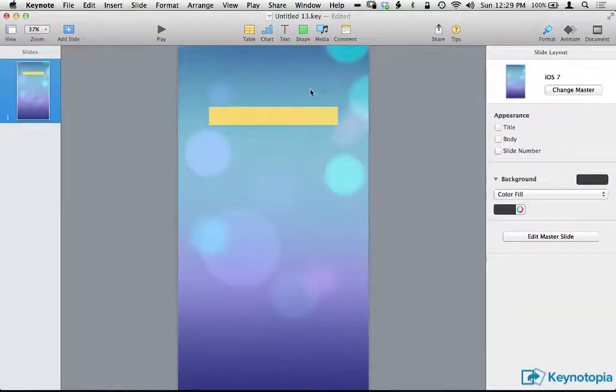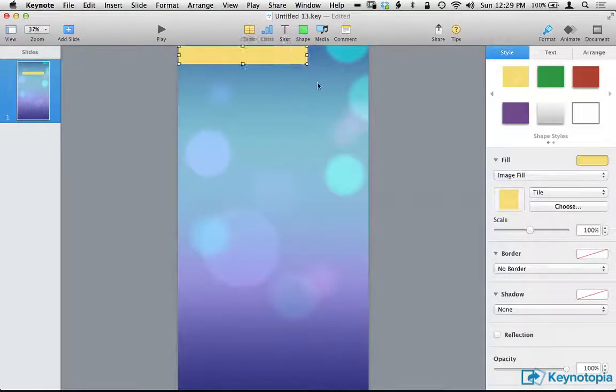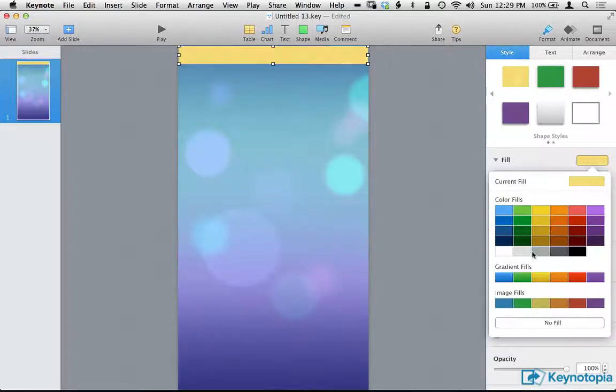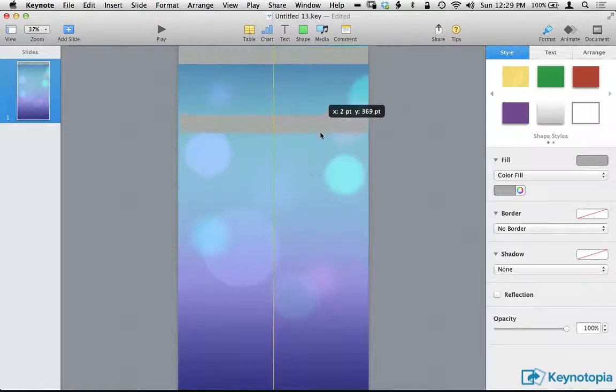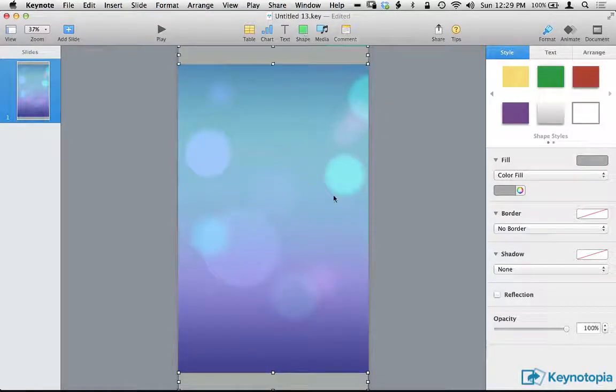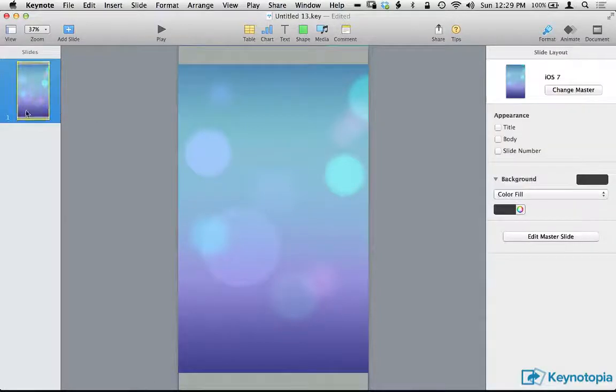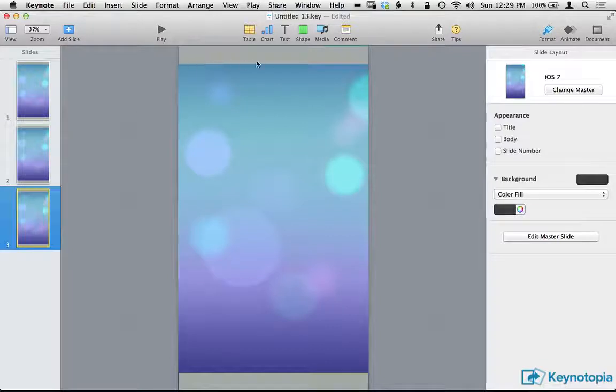The second one that we're going to come to later is, if I'm reusing, let's say I have this element here, let's change the color a little bit to be gray, and I have it at the bottom as well, and I'm noticing that I'm reusing this element in, let's say, this slide and that slide. This is the top navigation, this is the bottom navigation. I'm using it across all these slides.